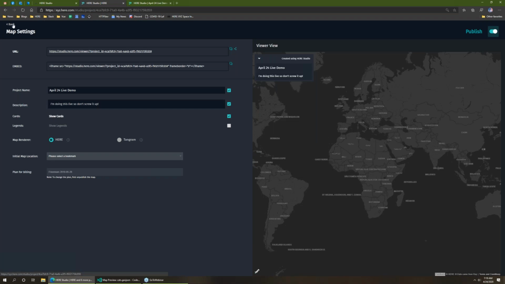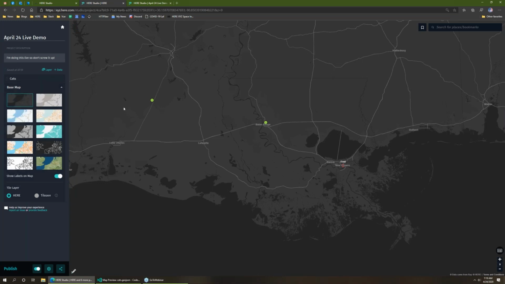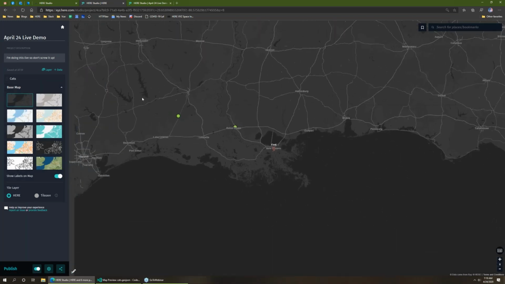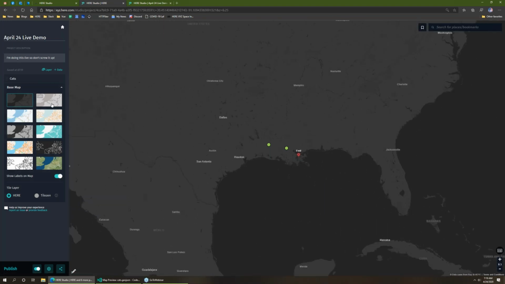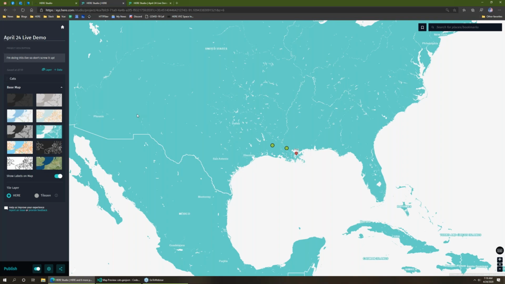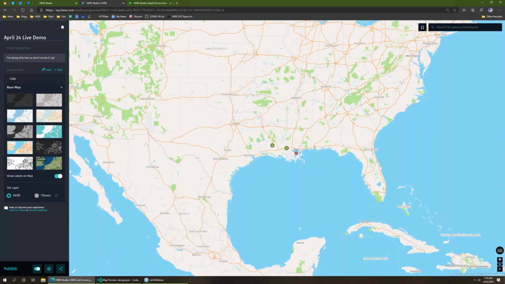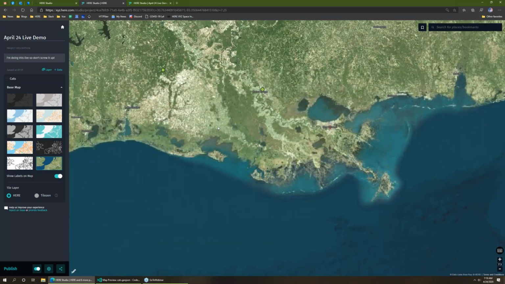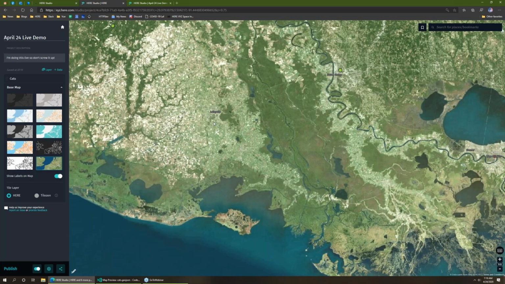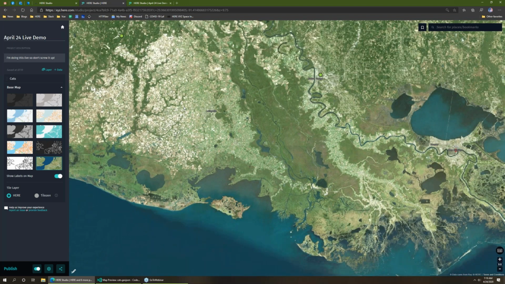I want to show one more thing that I didn't tweak before. You can change the default map. Let me zoom out a little bit here. I like this look. I like the dark UI in general, but I could definitely switch to others. This is a very bright blue. I think it's a little bit too bright. You have a spring bright and even a satellite view. And you could see how green Louisiana is. This is where I live, by the way. If you want to come visit, come say hi after everything is better.